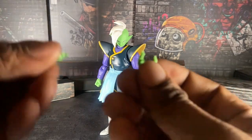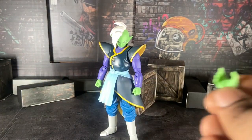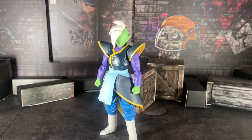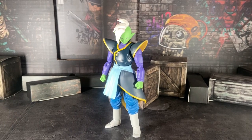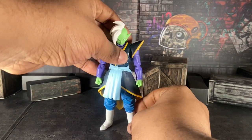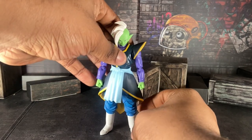He also comes with two grab hands because remember that one scene when he grabbed Goku and Trunks and Black did the Kamehameha? That's basically what those hands are for. So yeah. So anyway, speaking of Dragon Ball, let's compare him to other figures of the line. You're gonna see a pattern with this.